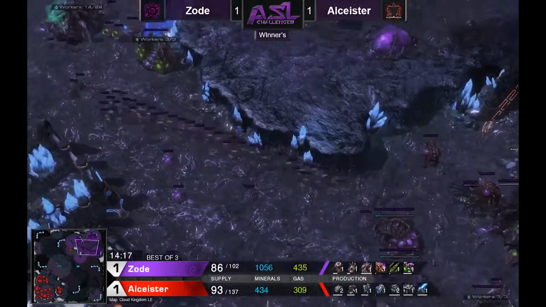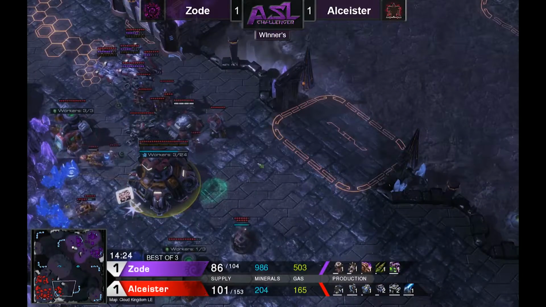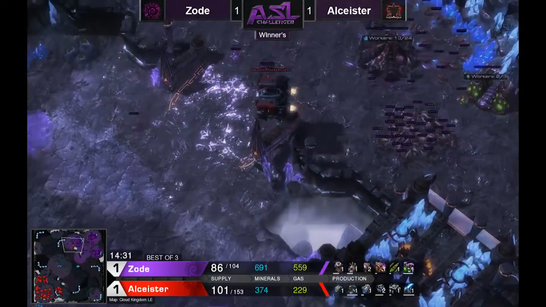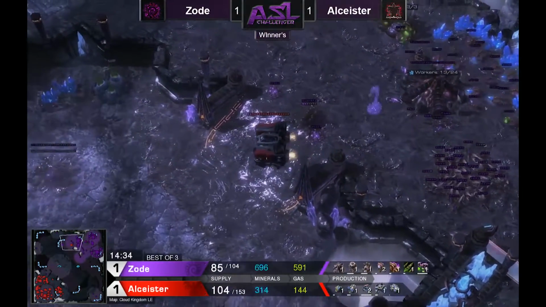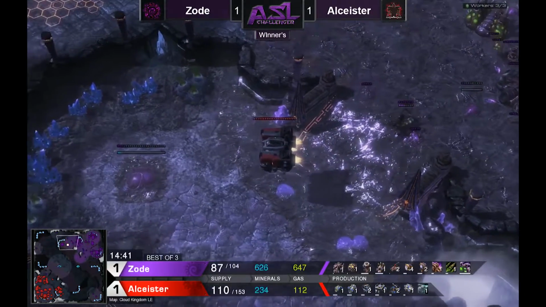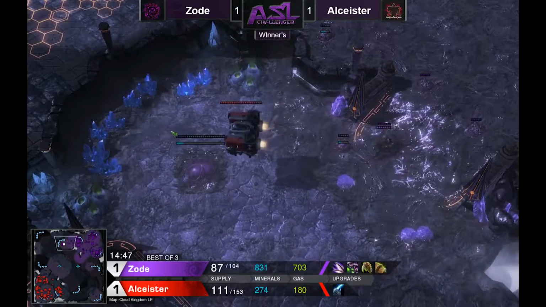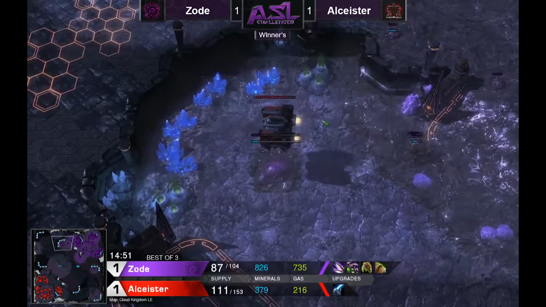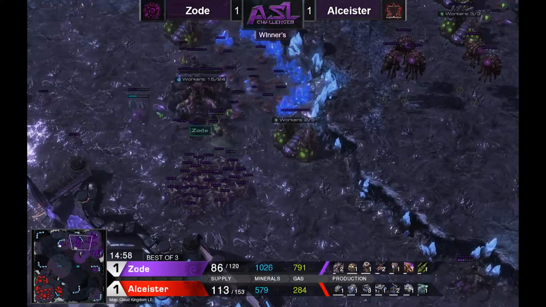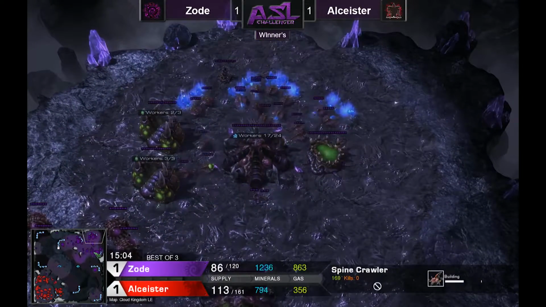Oh, wow. Okay, that's a planetary at his third. Alceister is very, very much on the defensive in this game. I really want to see how Zode's going to deal with this, because okay, I guess he just couldn't believe the mech, and he has cancelled his melee upgrades. Oh, did he let them finish? No, he actually did let them finish, but he started on missile attacks now, and he's got a Roach run down. So it looks like we're going to be seeing a transition towards more of a Roach Hydra style, and trying to combat the mech with that.